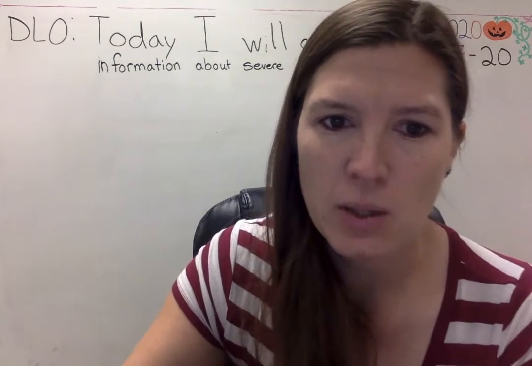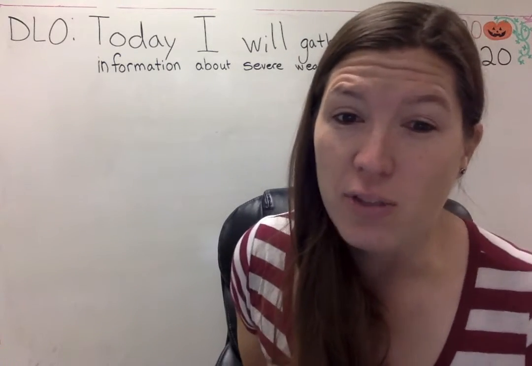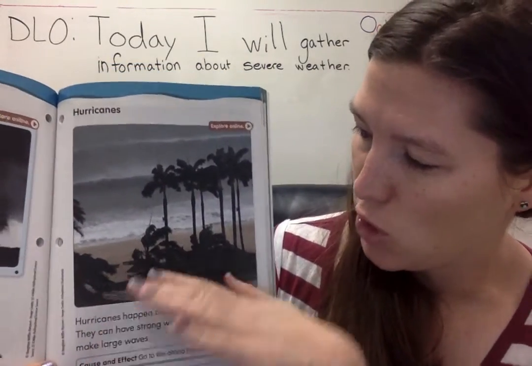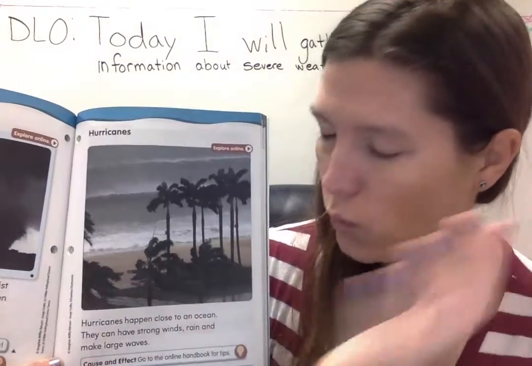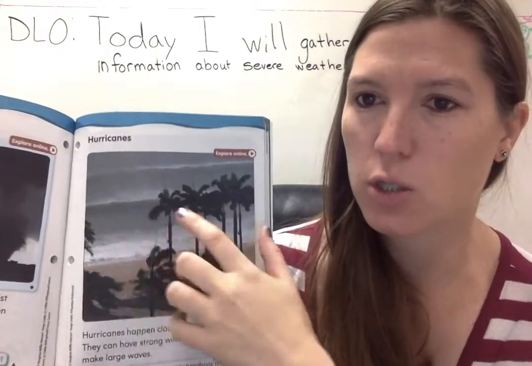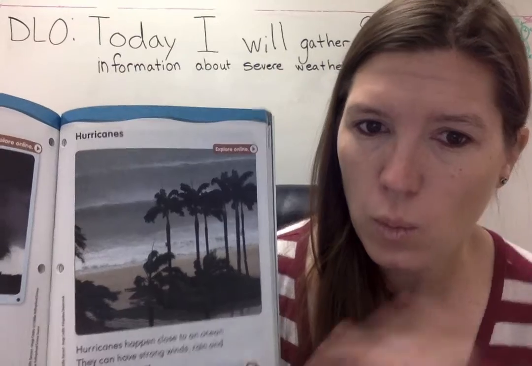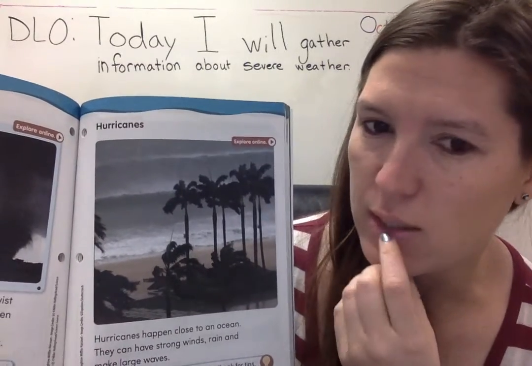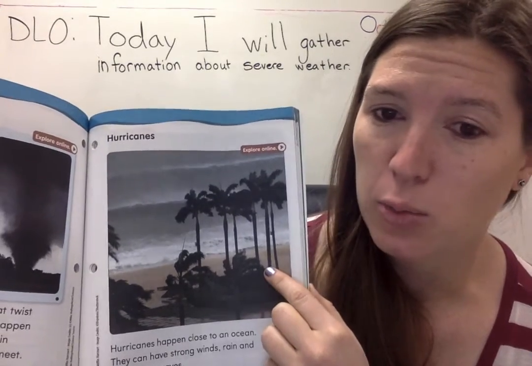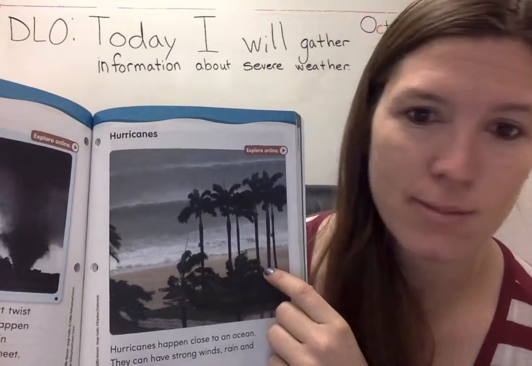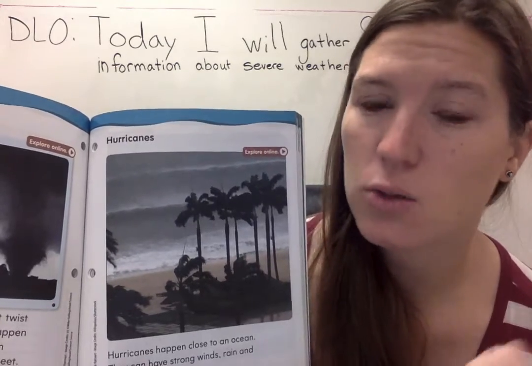I don't think so. Hurricanes can cause damage like flooding because they're near the ocean, and the land that's by the ocean is really, really low to the ground. So sometimes when there's wind and all that rain and the ocean is being tossed around, it comes up on land and causes a lot of damage. What are the weather patterns that we see with hurricanes? Do they just happen on a clear blue sky day? Nope. It's cloudy, strong winds, and heavy rain.